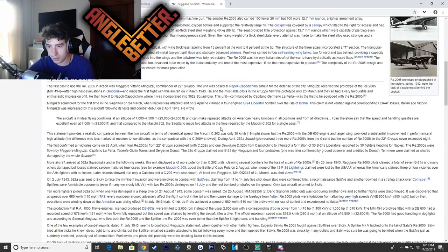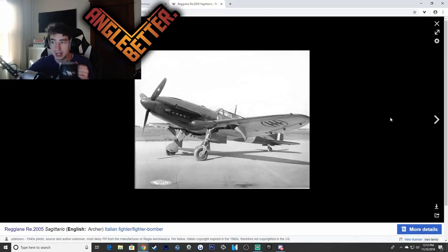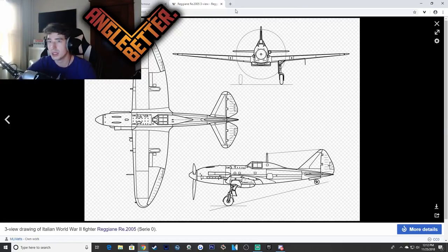This one was made in 1941, so the project started in 1941. The airframe was ready in 1942. It's a cool looking aircraft. It does kind of look like a 109 and one of those MC 202s had a baby. Yeah, it's a good looking aircraft. It's not the last one made though, there's one after that. Yeah, they have a 2006 and a 2007, but there's not much information on them. The devs are probably going to add those too, I would assume, if they're going to add this.